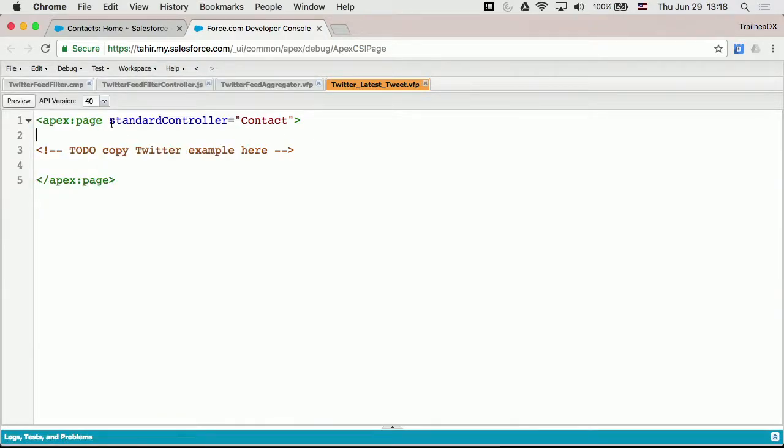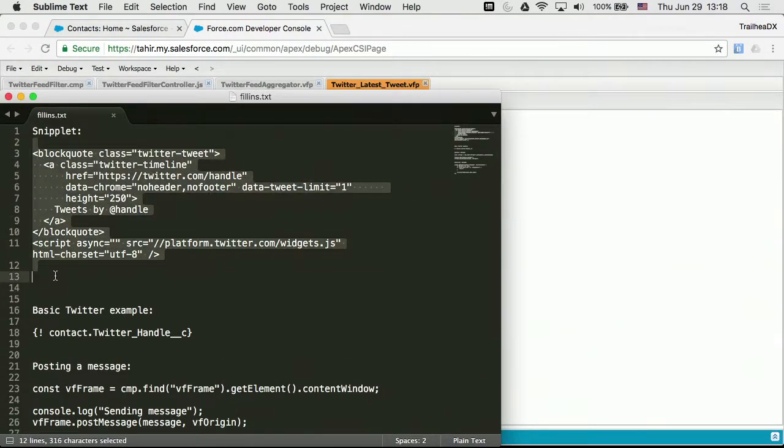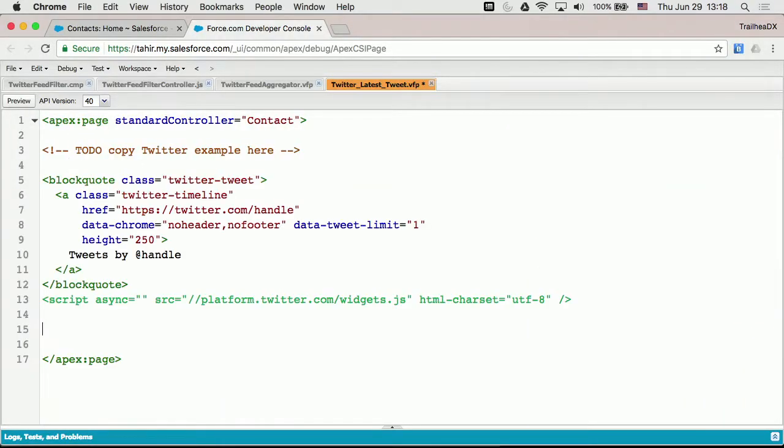And so I'll point out that for this Visualforce page, I've given it the standard controller equals contact. And so that'll be a clue that this Visualforce page is going to be used for a contact object. And so I need to go to twitter.com and copy the code example here, but I'm going to do it from my notepad because, who knows when Twitter is going to go down. Right in the middle of those important presentations, no doubt. Right.